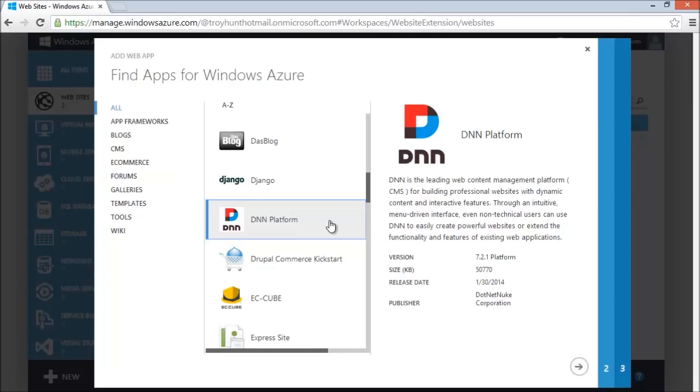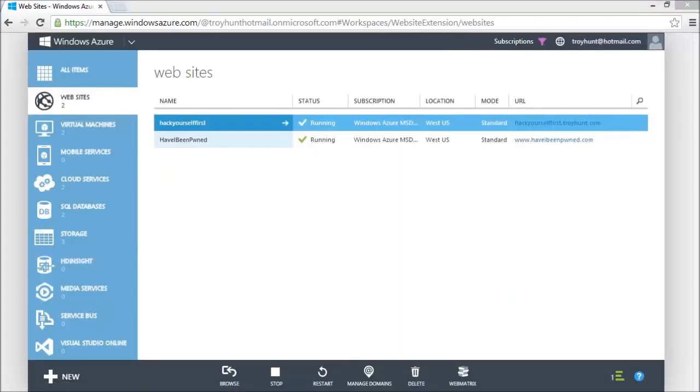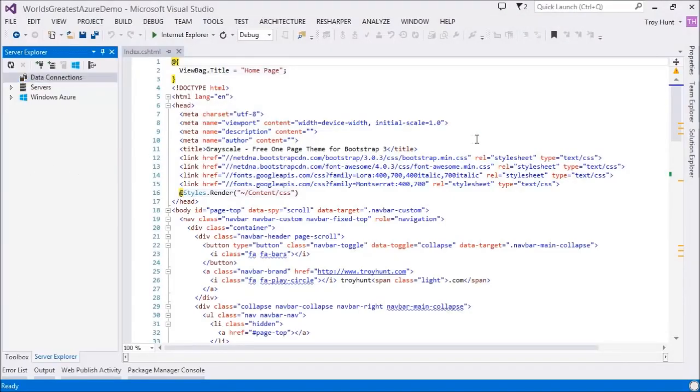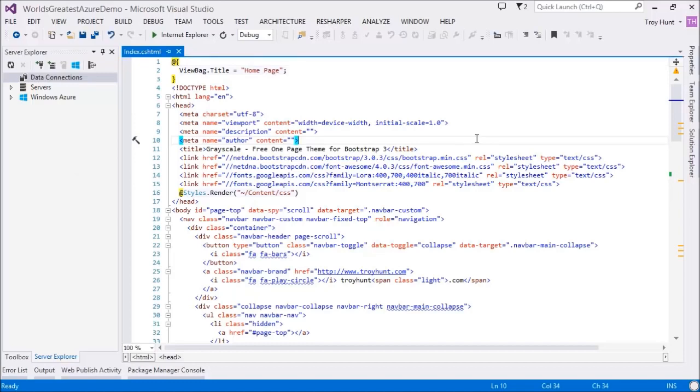And it just means that I can start a website with all of this already configured. I want to do this a little bit differently though. I'm going to get rid of this wizard. And I'm actually going to drag from one of my other screens my Visual Studio open. And I've already got a web application here. And we're going to take a look at what that looks like in just a moment.